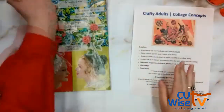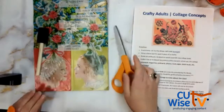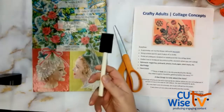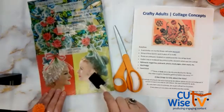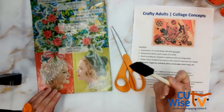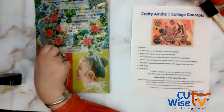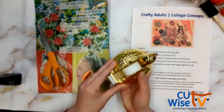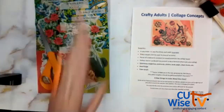Other things you'll need for a collage. A pair of scissors is very helpful to have, as well as an X-Acto knife, which I don't have on my surface, so I'll need to grab that. A foam brush. You could also use a regular old paintbrush. A foam brush is going to help you when you're doing your top coat on your collage so you don't see the brush strokes in your final product. Foam brush is handy. That's what we provided for you. If you just have a regular paintbrush, that'll be fine as well. Something I didn't mention in the handout, but it's always handy to have when you're crafting in general, some tape. I like to have some Scotch tape handy if I want to quickly attach something together.